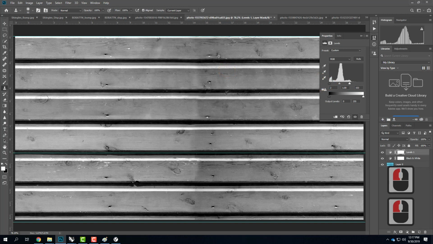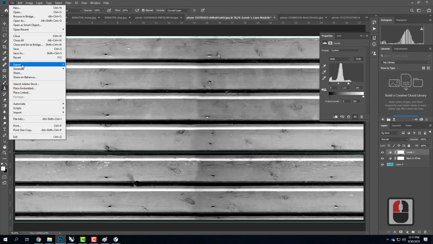So I have a strong black in those shadows, probably about like that. I have a strong white there. You can even adjust middle so that you get a good control of your texture. And it's right about like that. So again, this is about the fine detail. This is about the little knots and the nail holes and that sort of thing. So once this is set up, I'll go to the same thing here.